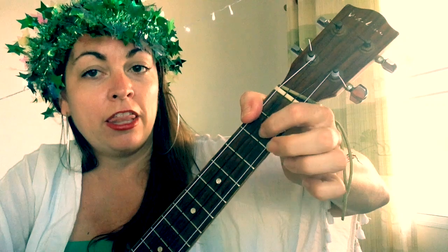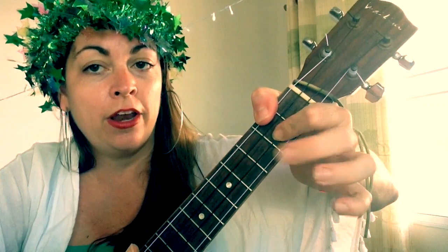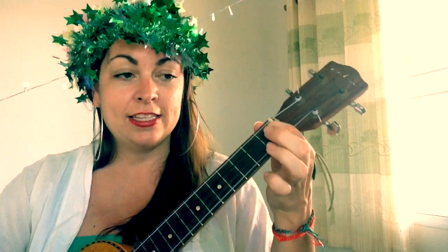I actually play it with my thumb like this, with this configuration of fingers. I've got thumb, pointer, middle, ring. You could play it as a bar chord as well, so you're barring the 2nd fret. You've got the 2nd string and the bottom string on the 3rd fret. And then we finish it with E7 and A7.